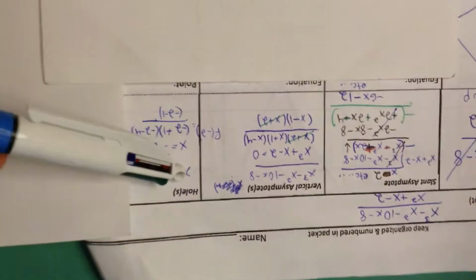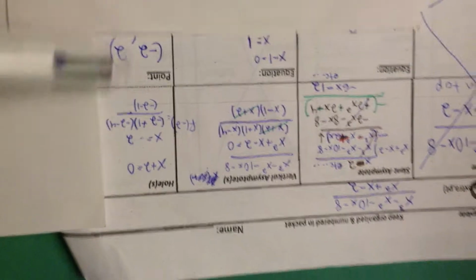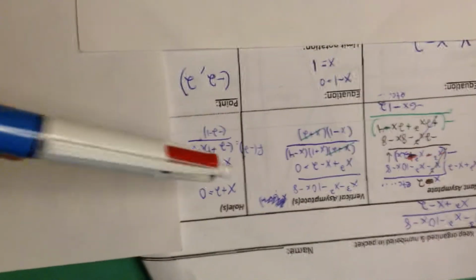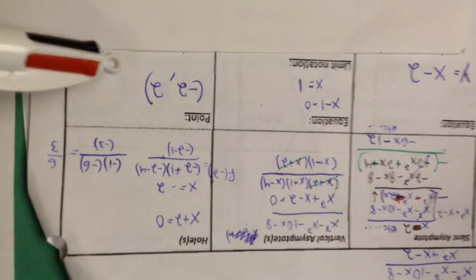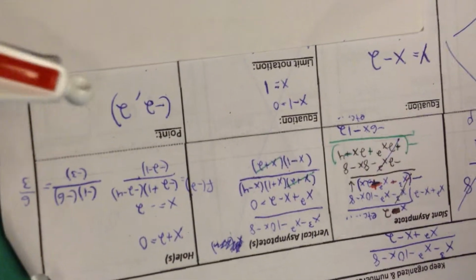So next, we take care of that x plus 2 we canceled out. That would be our hole. So x plus 2 equals 0. We have our x value at negative 2, and to find the y value, we plug negative 2 in for x into our simplified equation. Make sure you use your simplified, and at the end you should get 2. So far we have our slant asymptote, our vertical asymptote, and our hole.